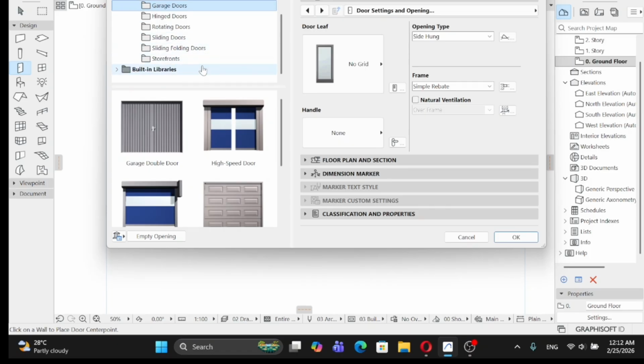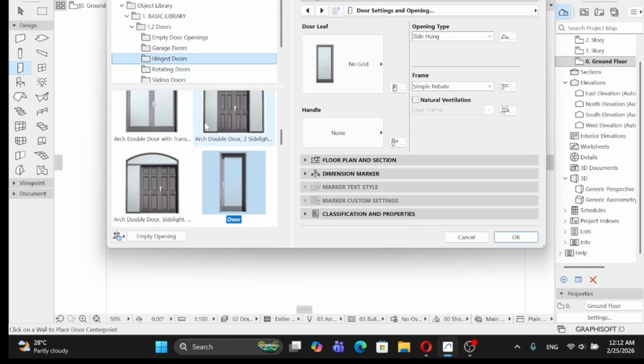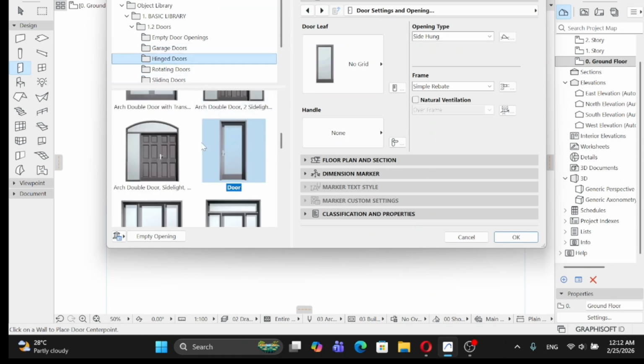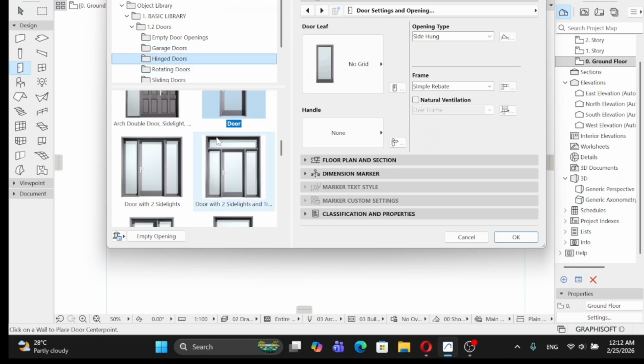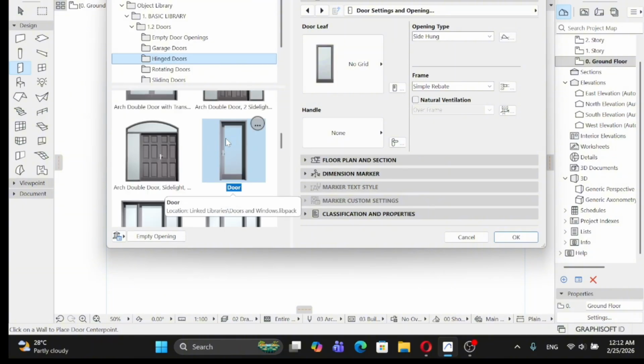All these are different types of doors, but let me go for hinge doors. They are still the same thing, so whatever I'm going to show you on this particular door can still work for any other type of door. So this is the door we're going to use.